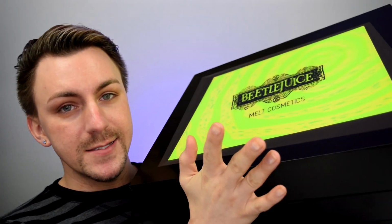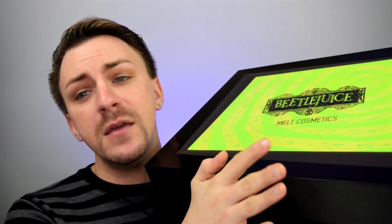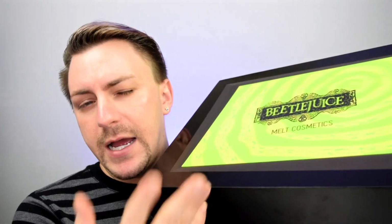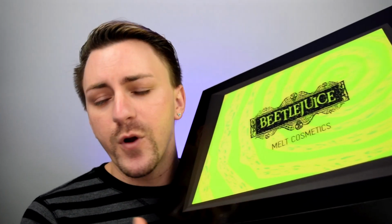Now, just to let you guys know first, this, like I said, is the PR kit. This is the whole bundle. It's not necessarily a PR kit because you can buy it, so it's not actually PR. It's just the way it looks. Maybe it is what people that got sent it in PR got. I don't know. Either way, this is $350 on their website. It says $456, and then that's crossed out, and it says $350. So I'm assuming that maybe that's the overall value of what all these products cost, but they're marked down to $350, maybe? I don't know.